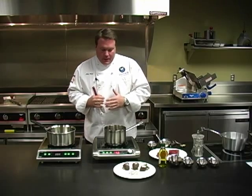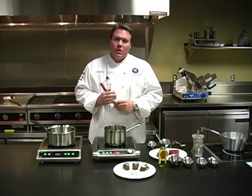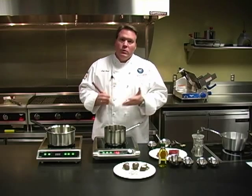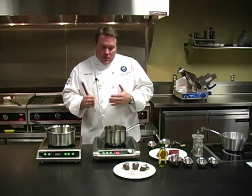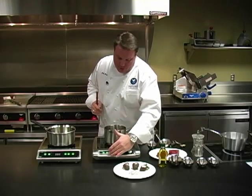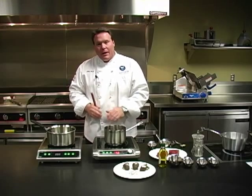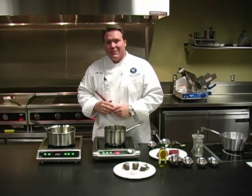To temper chocolate, you really want to raise the temperature of the chocolate to about 110 degrees. You want to get the chocolate to that temperature and then cool it to 87 degrees. So on the Mirage Pro, we have the temperature control where we're going to put it at 90, which is going to sense the bottom of the plate, and therefore we believe the chocolate's going to be 87 degrees.